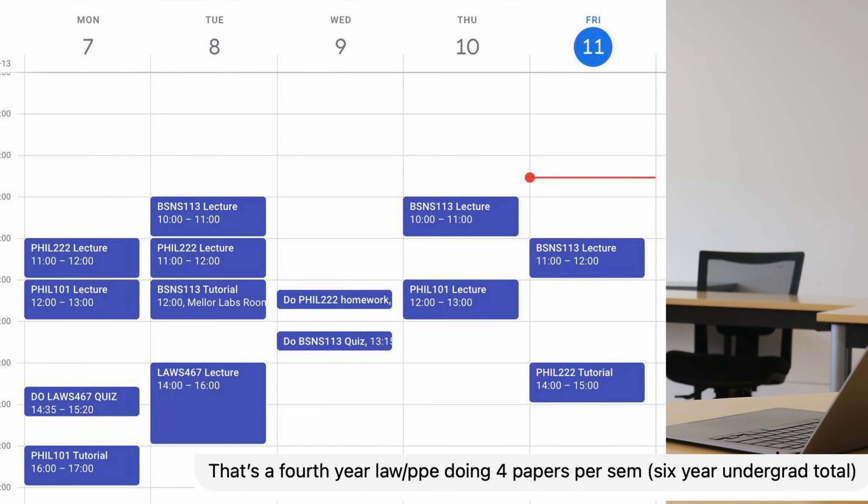One thing with law is that when you finish second year you do have quite a few papers left to do. I've been doing five papers a semester both last year and this year just to get through them, but you don't have to do that. So definitely a full-on course — are there some things that you wish you knew? Law school teaches you how to think and how to deal with information, and there are four bits of advice that I would give to younger me before going into law school.